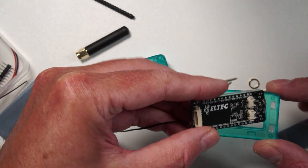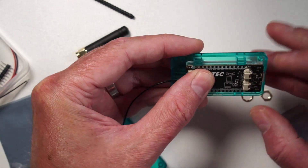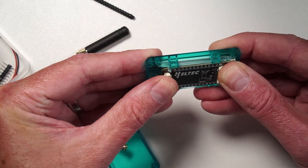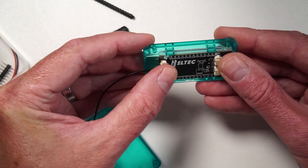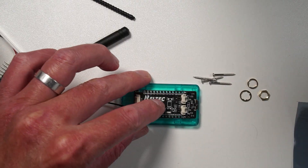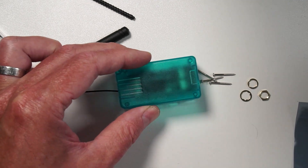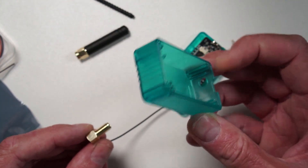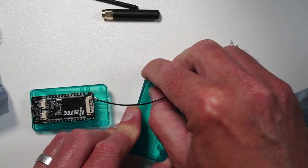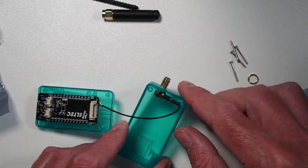Let's get the Heltec in here. That kind of lines up nicely. I'm intrigued about this solar input because I've been doing a lot of stuff with solar — trying to use really small panels to make something that just runs for ages but isn't massive. These little NRF-based devices just run for so long on solar. I need to concentrate because I might end up smashing that OLED screen. It's a little bit tight getting the SMA into that hole — I did have to open this hole out a little bit, but it does go in and it's absolutely fine.